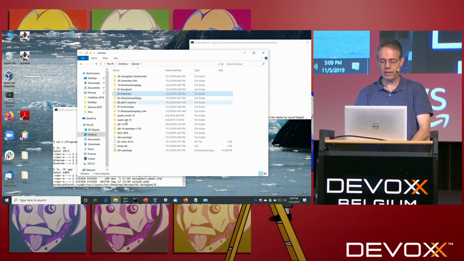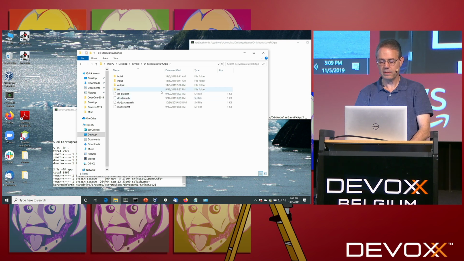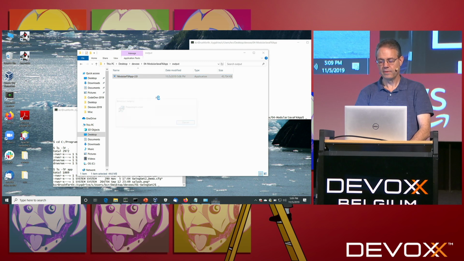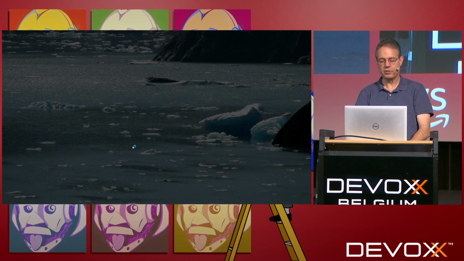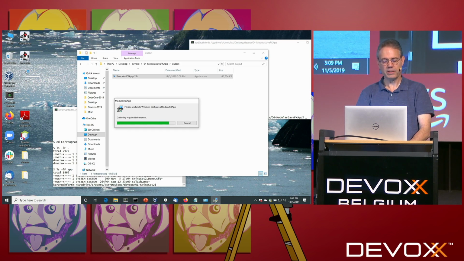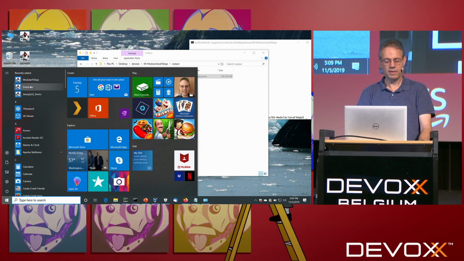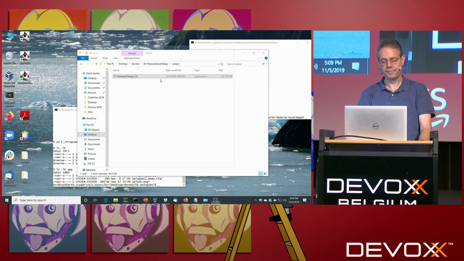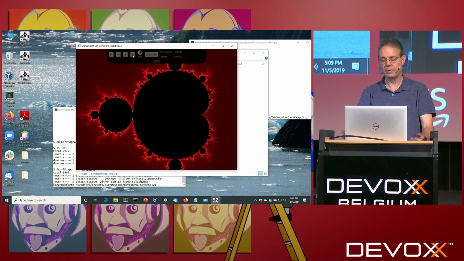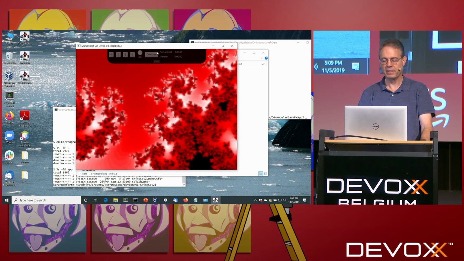And so now if we run this one, this will also install the modular FX application and runs the same way as a non-modular one. And there it is in the start menu, and so then we can run this Mandelbrot program.